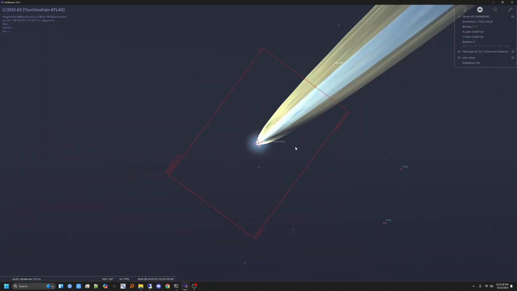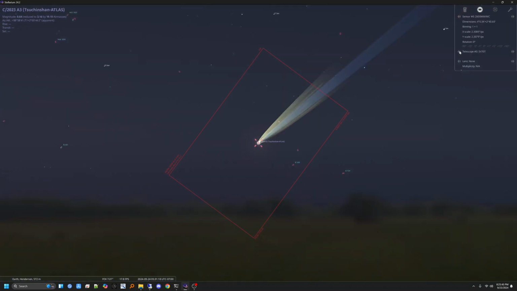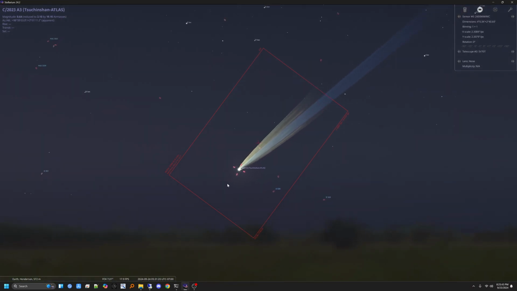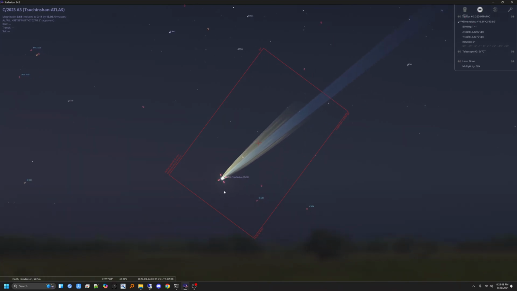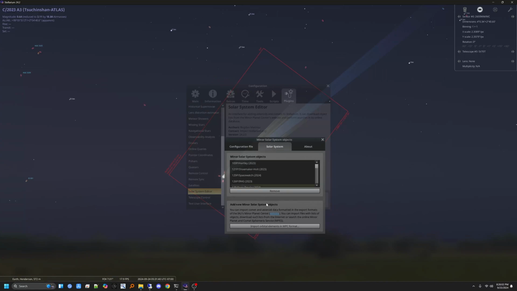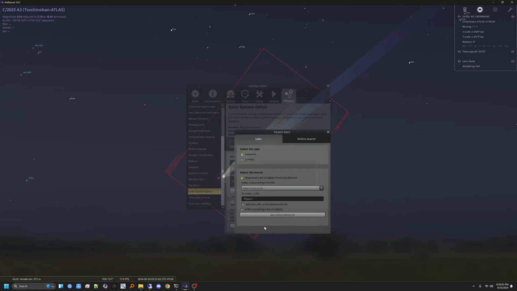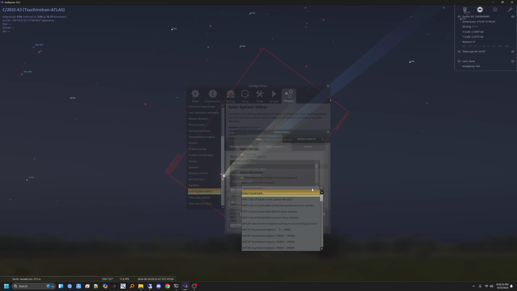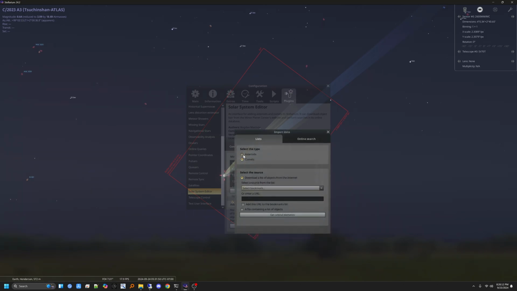I've got the different telescopes that I own preset here with the camera and the telescope. So that's my framing for the comet. Hopefully this helps. It's pretty easy, real quick: configuration, plugins, Solar System Editor. Make sure you have Load at Startup on, and then go into configure, Solar System, import, and download from the list. And that's all there is to it for asteroids and for comets.